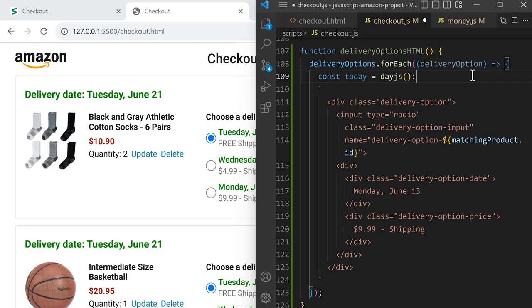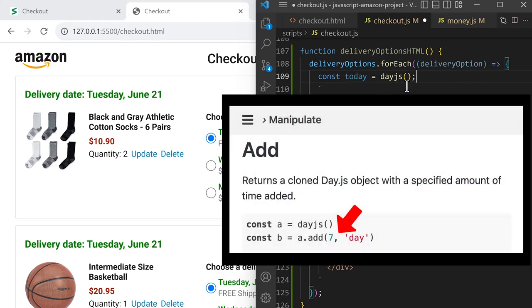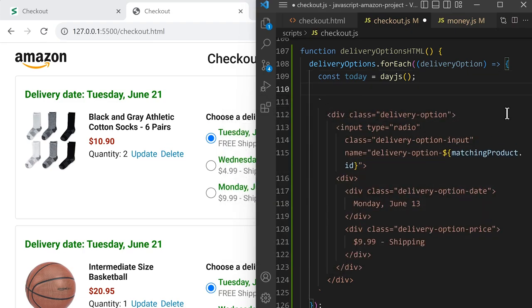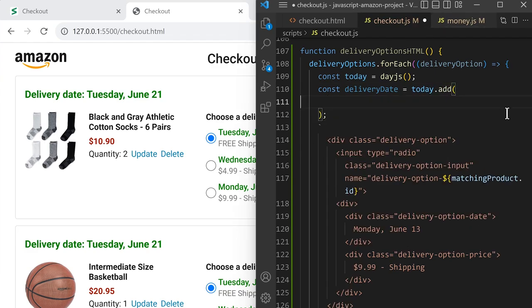Next, each delivery option takes a certain amount of days to deliver. So we need to add that to today's date. To do that, we have a method called .add. So below this, let's create a variable to save the result. Const deliveryDate equals today.add(), and we're going to give it two parameters.